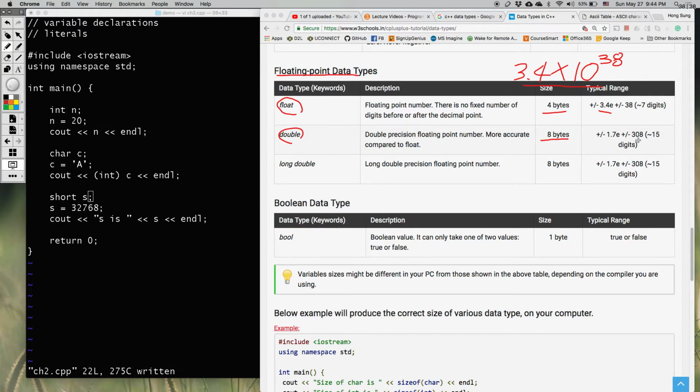While for the double type, the power index is 308. So the largest value of a double is 1.7 times 10 to the power 308. So when you use a float or double type, keep in mind that there is some limit the corresponding type can represent.